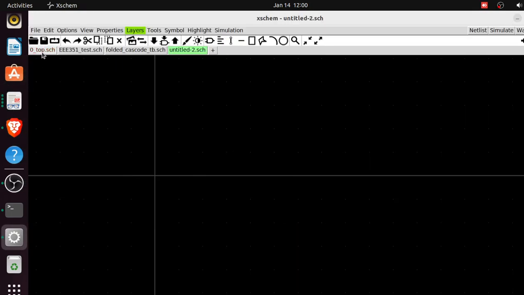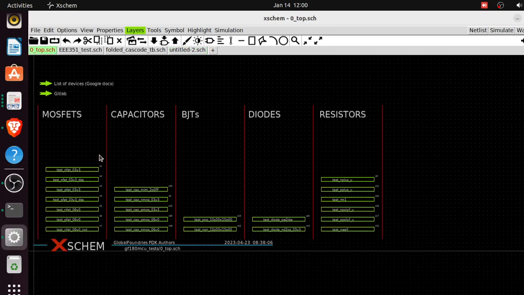Okay, when you start up the interface, like I said, for mine it's Global Foundries, but for yours it's going to be Skywater. It's a similar interface, but I think that of Skywater looks more aesthetically pleasing.